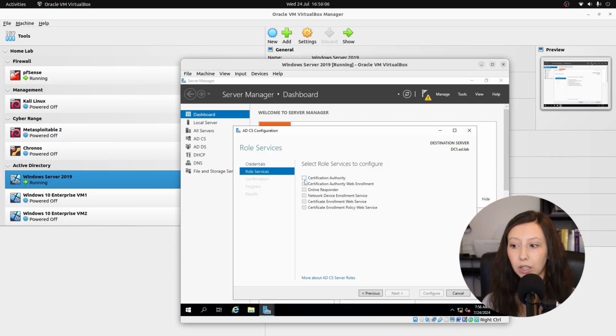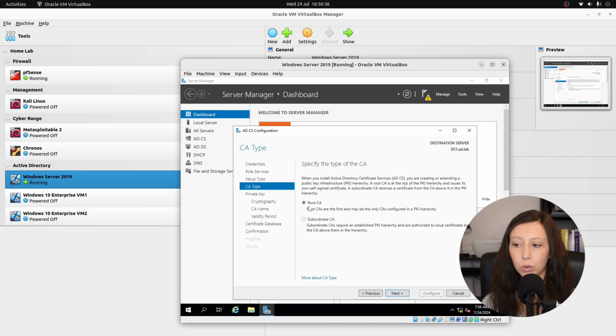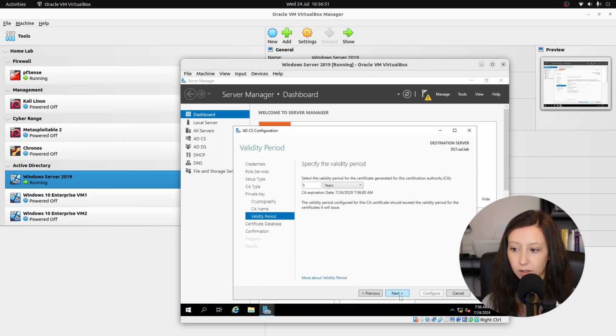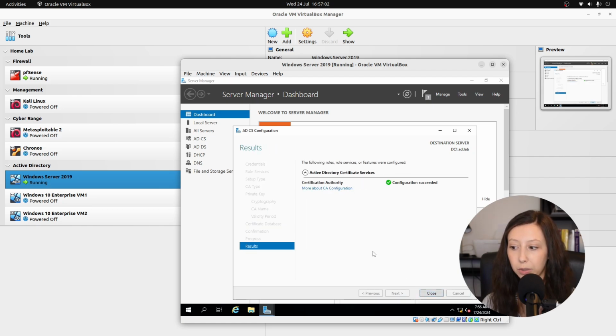We enable Certification Authority and we click Next. We leave it as it is. We click Next. We leave root CA, so we click Next. And we click Next until we reach the confirmation page. So next, next, next, and next. And here we have the confirmation page. Now we just click Configure and we'll wait a little bit and then we click Close.